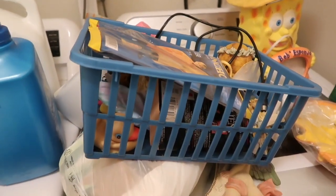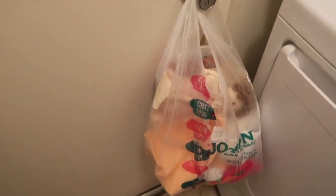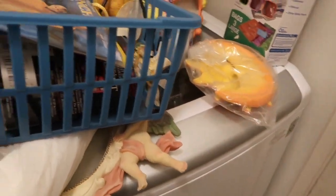So I'm trying to sort everything from what's trash and what's still donatable. So right now we only have these bags with things that we can still donate. And then out there we have the trash bag.